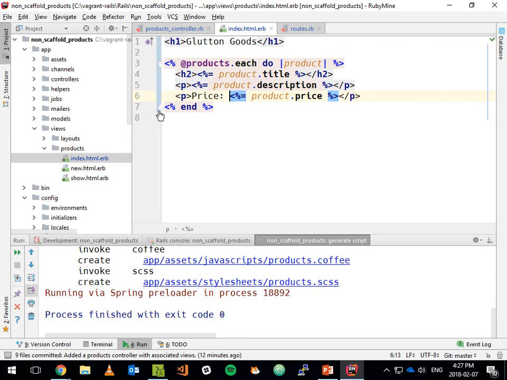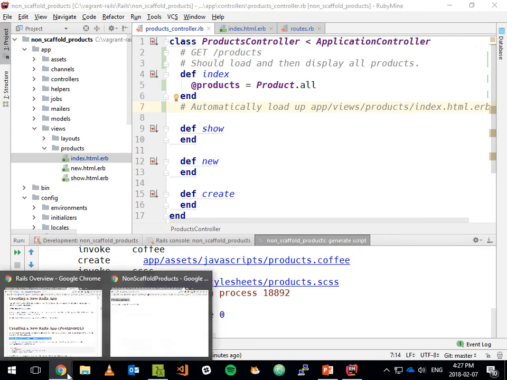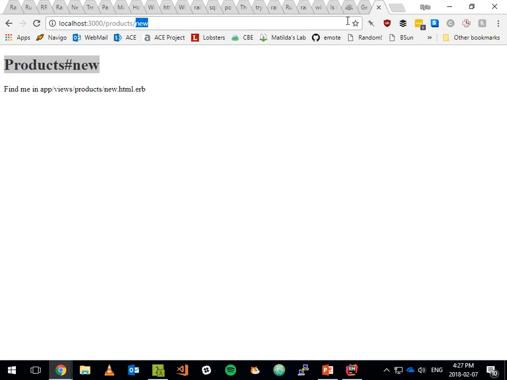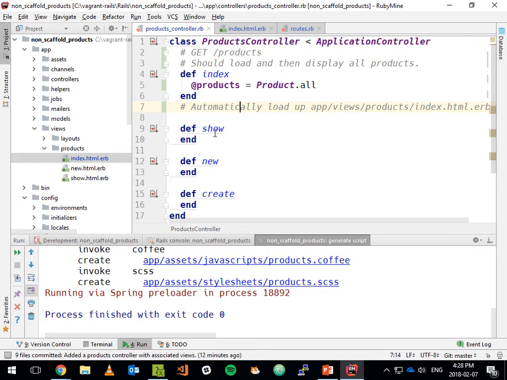So we'll see if I need to restart my server for this to click in. Typically, if we weren't using Vagrant, we would never have to restart our server in development mode, but because we're using Vagrant, the Rails server can't pick up when files are changed. And so when I introduce new data at the controller level, that typically isn't picked up by the Rails server, and I'll probably get an error message if I go to /products here. Let's just see if I can get that error message to display. Yeah, so it's telling me undefined method each for nil class. So it thinks that products is nil, so I just need to restart my server to make that thing available.